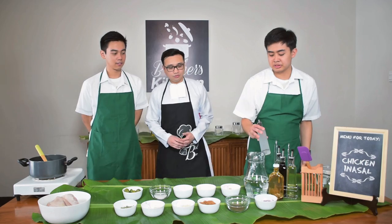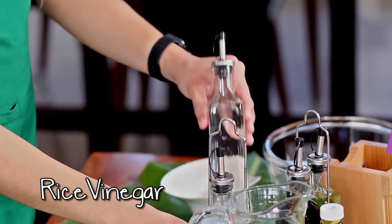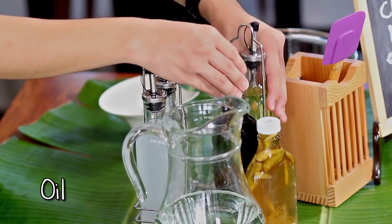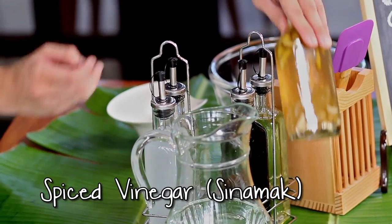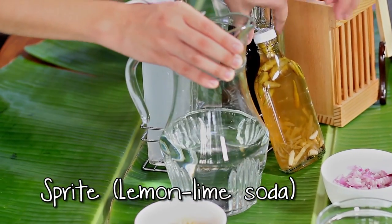Now for our liquid ingredients, we have vinegar or rice vinegar. And then we have our oil. Then we have our spice vinegar here. And we have our Sprite. Well, we call this also the sinamak.